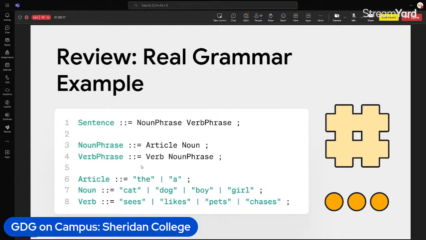Let's get rid of that and move on. Okay, next word is dog. We're going to have a noun token with the value dog. Okay, let's look here. We need a noun. Great. Valid again. Move on. Okay, what's the next thing that we have? Pets. Cool. We need a verb phrase. Is pets a verb token? It is. Great. We can move on.